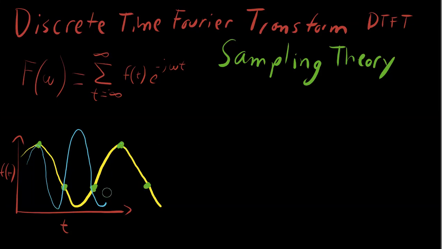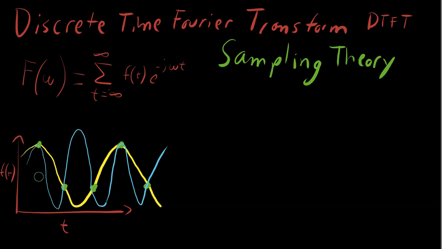Well, that didn't go so right, but let's try this part again. This curve happens to have a frequency exactly twice. The blue one happens to have a frequency that's twice the yellow one. And note, it goes through every single one of the points just as well. Except I can't draw very well, so it looks a little funky. And now the problem is, the moment you start sampling the continuous signal, you cannot differentiate whether the underlying signal was the yellow one or the blue one, because they both result in the green sampled points. And there is no possible way at all to tell the difference.